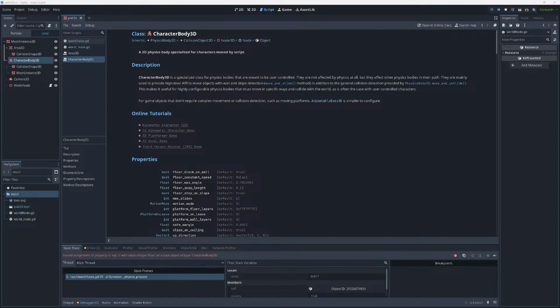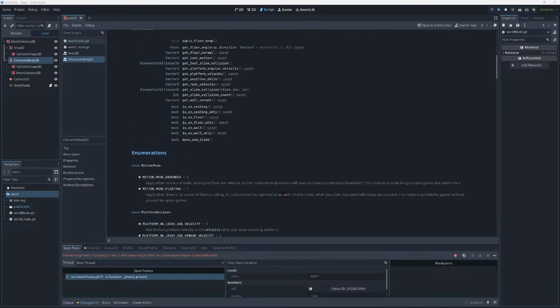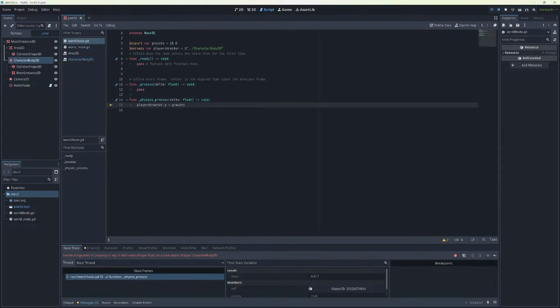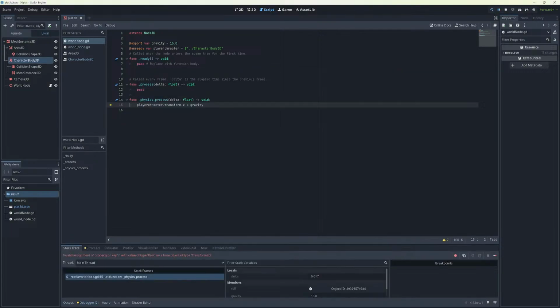So what I need to do is make it so that the transform... Actually, okay, that's what I need. Player character dot transform dot y equals gravity. I think that's what I needed to do. Invalid property, type float on base object, type transform 3D.